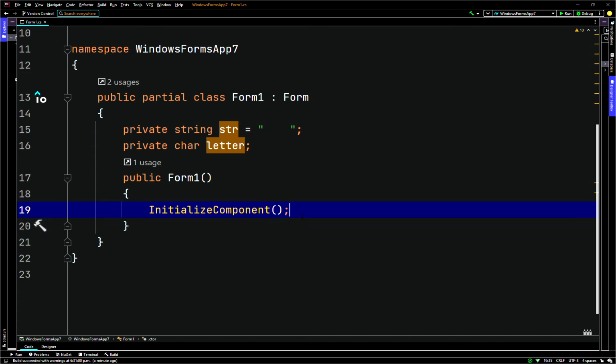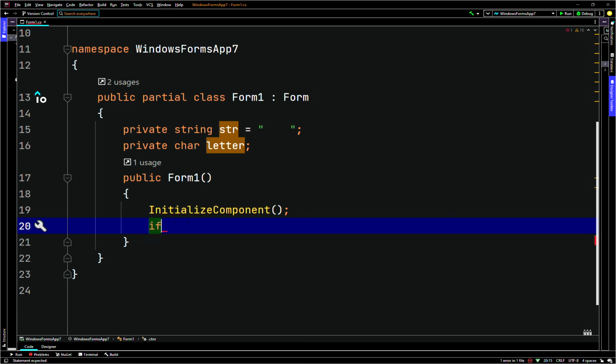So then here we can say string str is just some white space here, and then we can say if char.IsWhiteSpace.